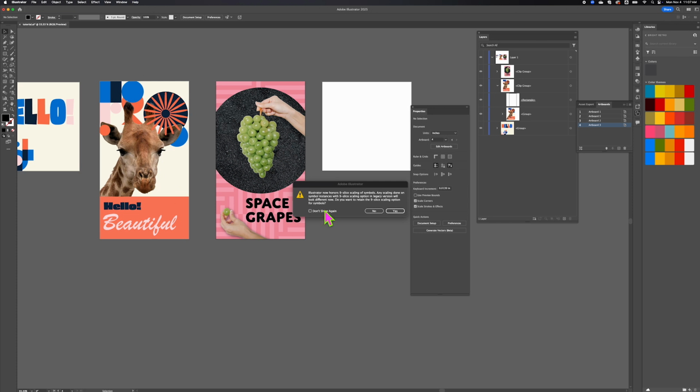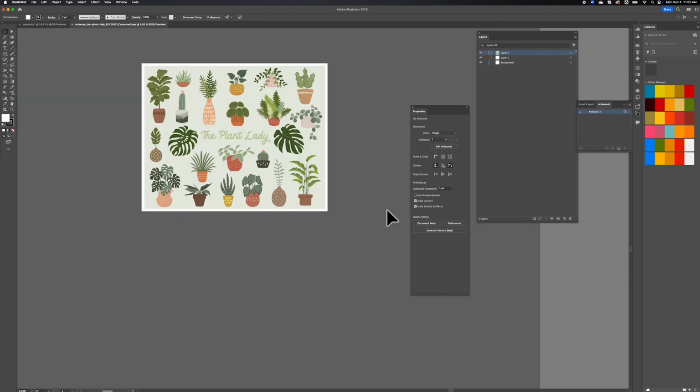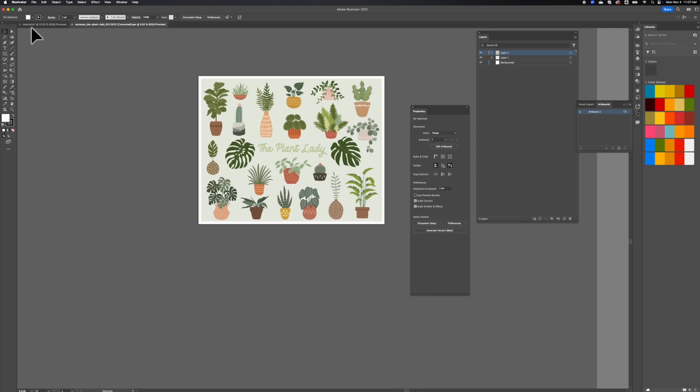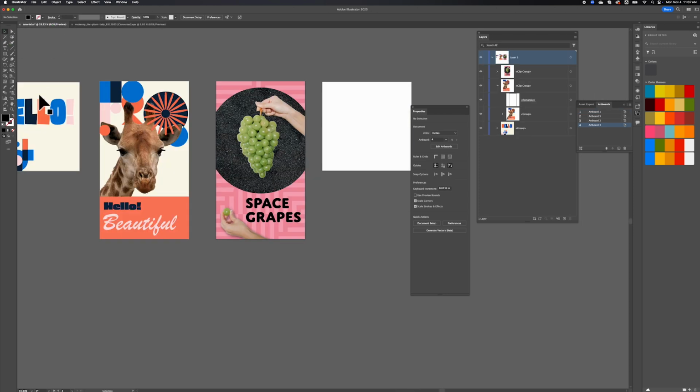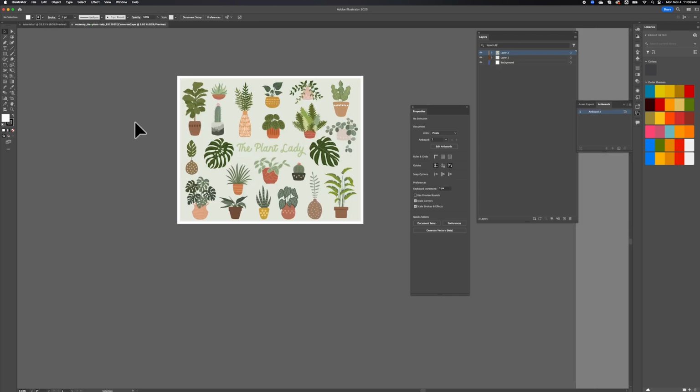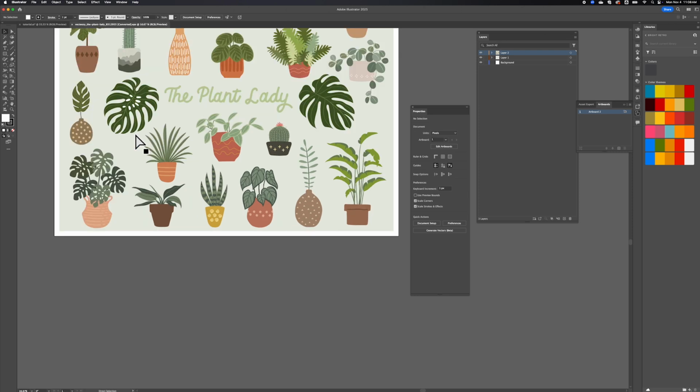All right, sometimes you're going to get this 9-slice scaling of symbols message. You can just hit yes by default. It's all fine. By the way, I should have said this earlier, but you need to make sure you're saving your Illustrator file as we go along to make sure that your work gets saved. I should have brought that up a lot earlier. I apologize.